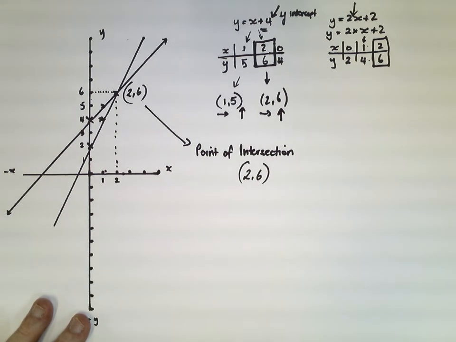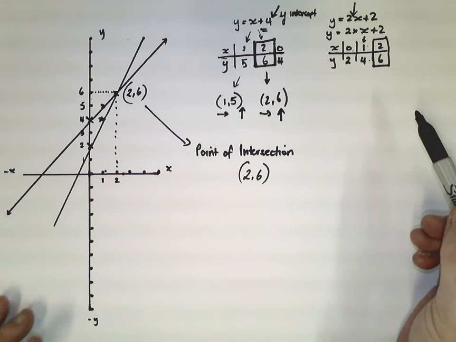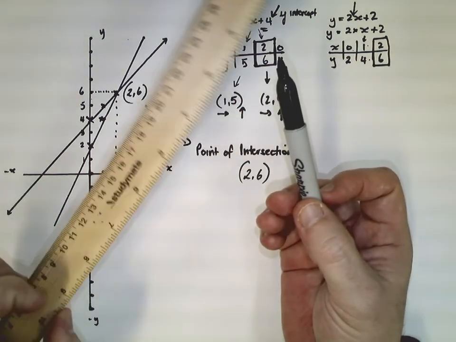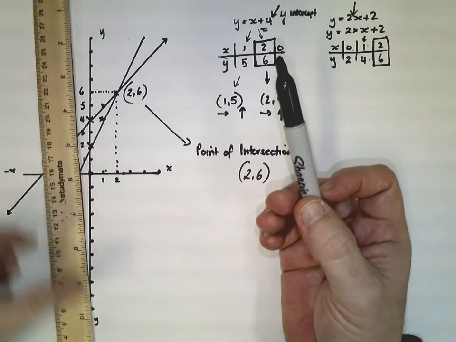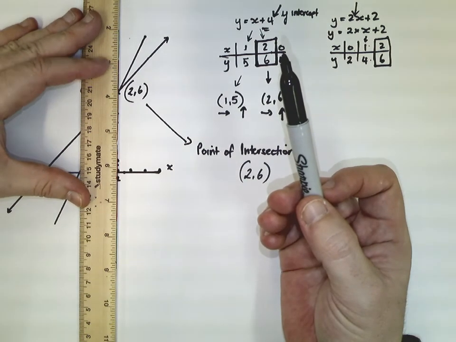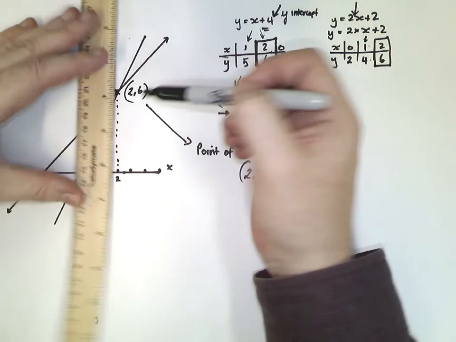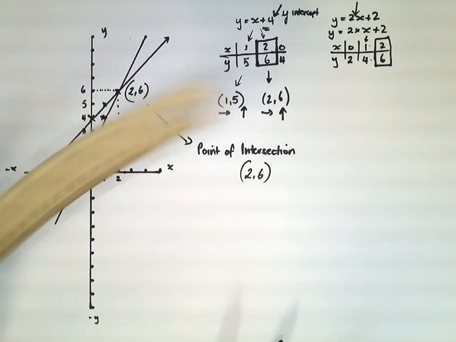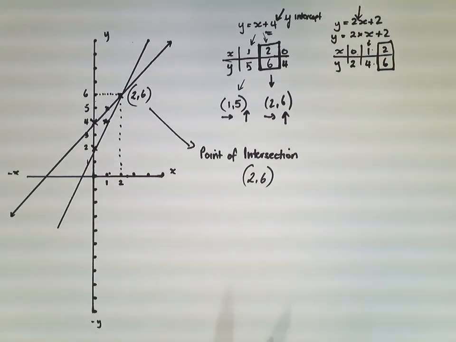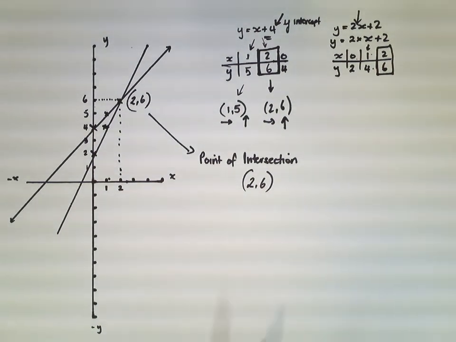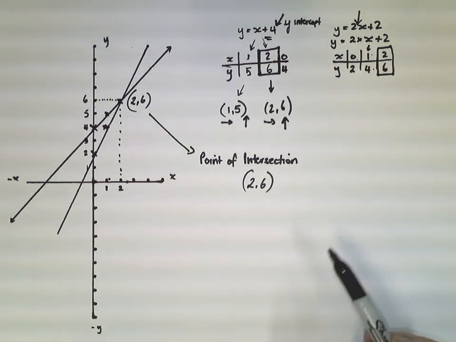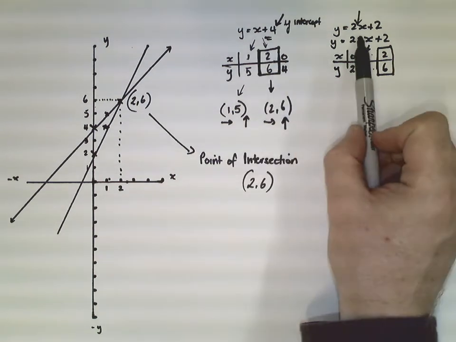What are some of the problems with the graphical method? Well, number one is we need to have a graph. The other problem is, if you have a look at my graph, now I've been incredibly accurate today. I've used a ruler, I've used all those different things. But if I got this ruler on 2 and lined it up, we're kind of off a little bit. And if we have a look at where 6 is exactly, you can see that I haven't been incredibly accurate. So while this is a method that you can use, it's probably not as accurate as if we went down and started to look at a more algebraic approach to finding where these 2 points are.